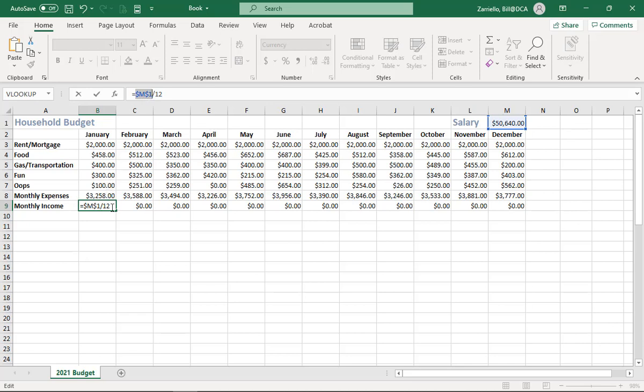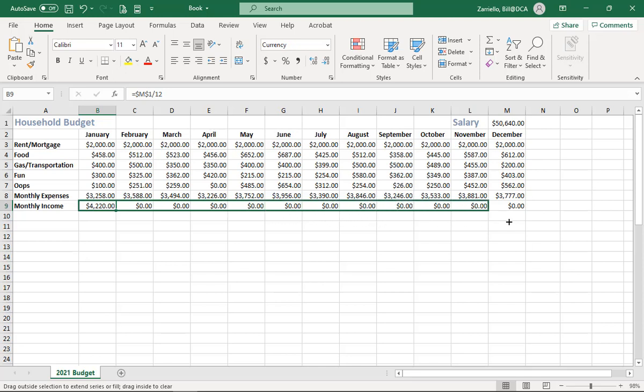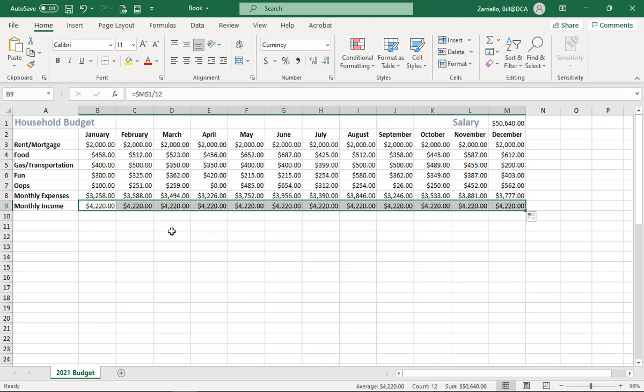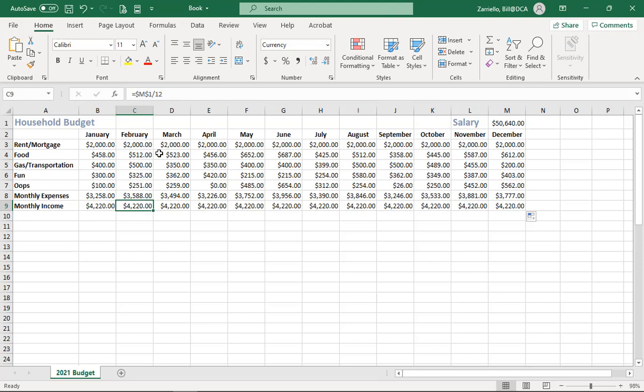M1 every time. And now no matter where I drag this formula, so I'm going to autofill again. Every single one of these formulas always references M1 divided by 12.